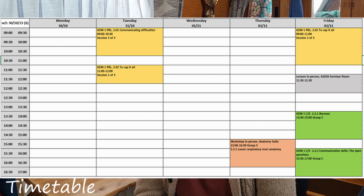It looks fairly sparse. There is a lot of free time in there. And I actually have a few days off. Most weeks I've had at least 2 days off, and some weeks I've had 3 days off, but those days off are spent doing these lectures. So we have to go through the lectures, make our notes, make our revision material. There's a lot of work that goes into it that isn't reflected just by looking at the timetable.